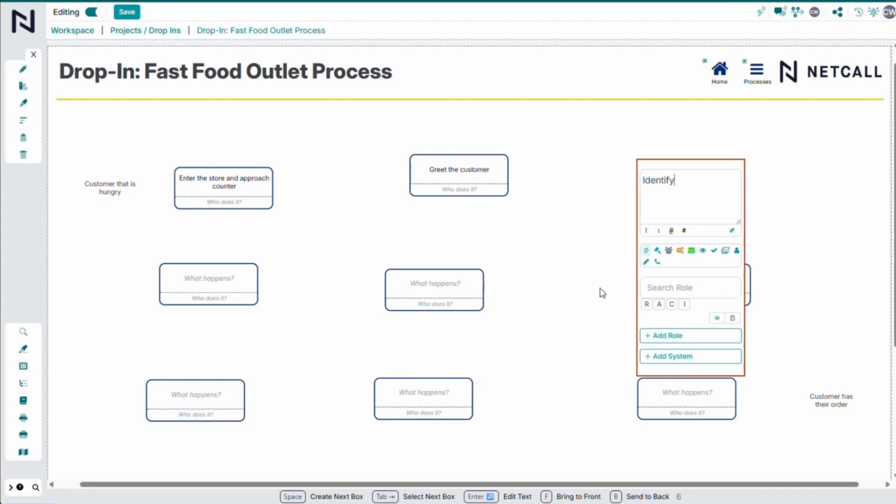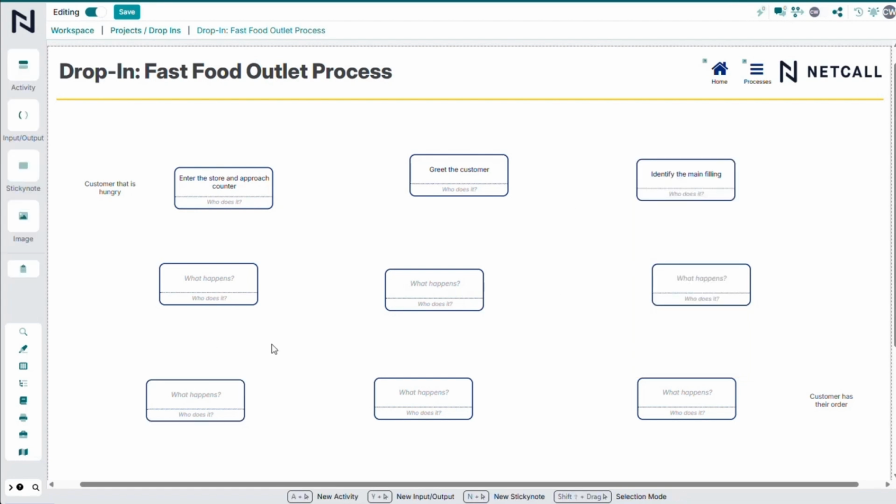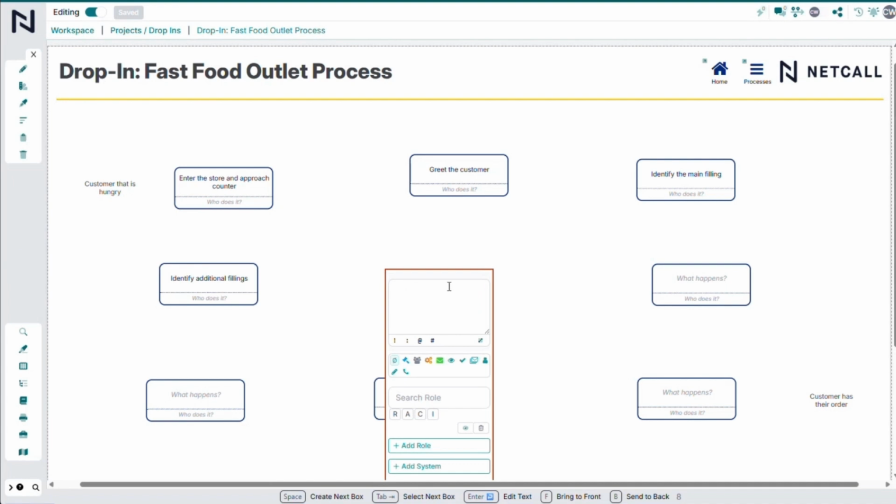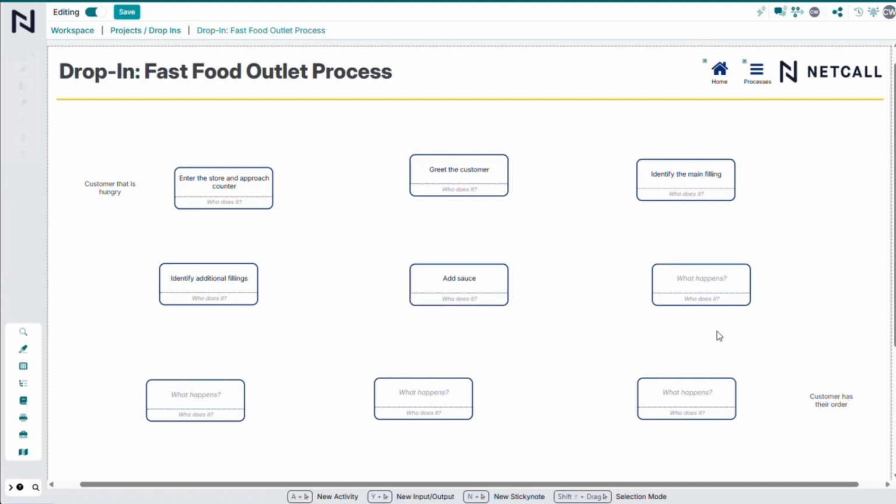Some of the wording I'm going to put in here will sound strange, but I'm going to identify the main filling. And at this point, you might start to realize who the vendor is. They're going to identify additional fillings. They're going to add sauce to this item.